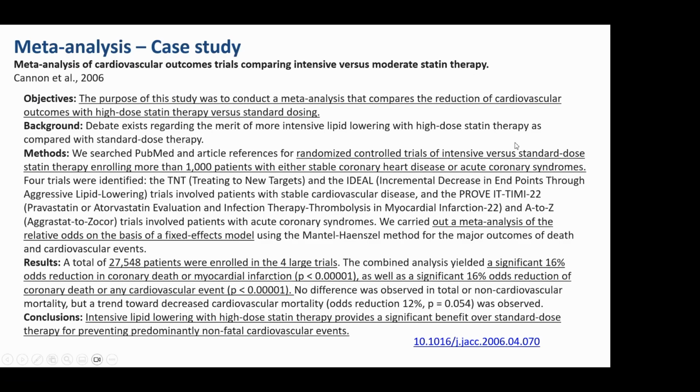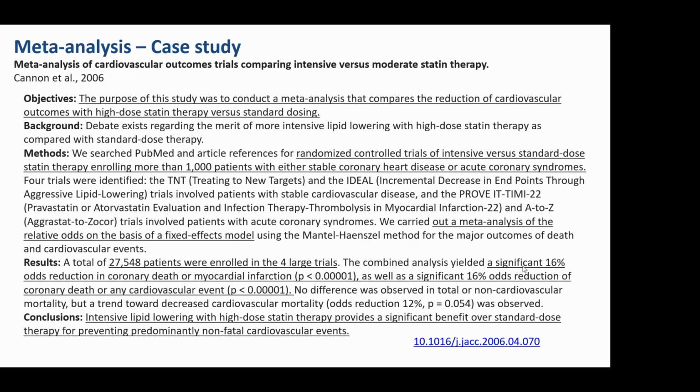You can see that, for example, here they were only looking at randomized controlled trials with at least 1,000 patients each. And they performed the meta-analysis using relative odds based on a fixed effect model. These concepts are explained in a few slides. And the power result is that their result was a pooled effect of 27,000 plus patients. So this is much stronger statistics.